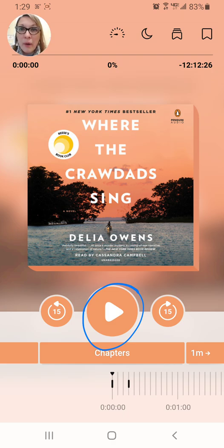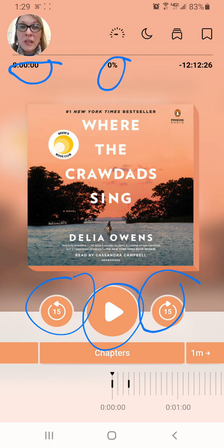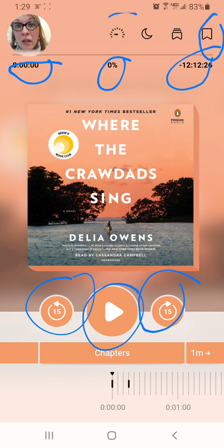So obviously here's the play button. If you miss something very quickly, you can go back 15 seconds, or if you go back 15 seconds too many times, you can jump ahead 15 seconds as well. You can see how much time has elapsed, how much percentage has elapsed, and how much time there is left in the book. You can make a flag, and one of my very, very favorite features, you can make the audiobook narrator talk faster using this little timer.